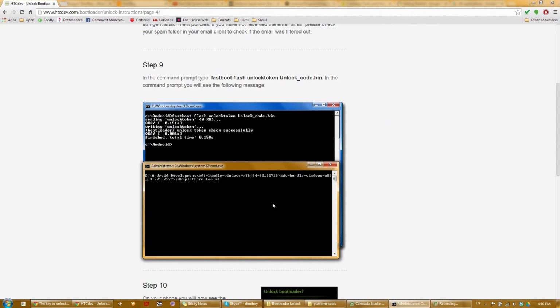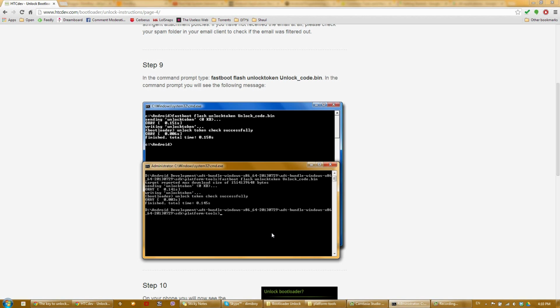So now what we're gonna do is enter the command fastboot flash unlocktoken Unlock_code.bin. This will actually enable us the menu to unlock our bootloader, so just paste the command. Note that this time I have to navigate to the directory of the fastboot because the file is there. So I hope it will work. Let's press enter and check it out. Yep, so here it is, it shows you that it actually wrote something to your phone and it has finished.